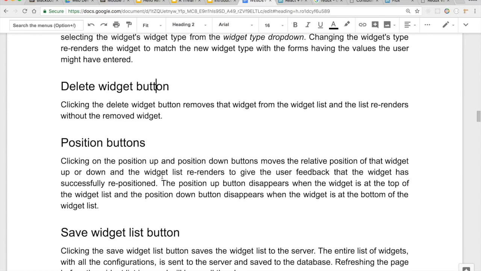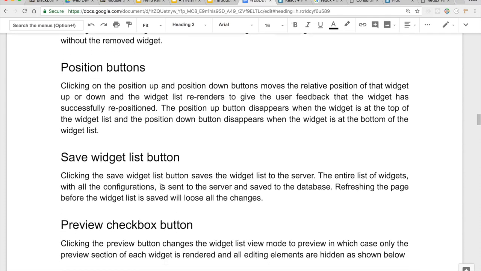Also, the position buttons. There's an up and down that allows you to move the widget down or up. Maybe a better solution to that might have been a drop-down with all the positions. Maybe move down all the way to the bottom, all the way to the top, or move to a particular position. That might be cool. Or allow you to drag and drop. That'd be nice. But those could be bonuses.